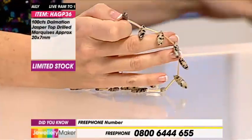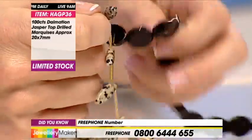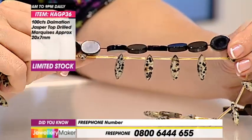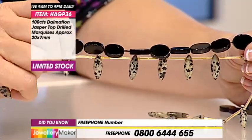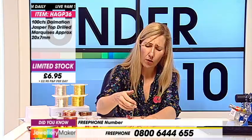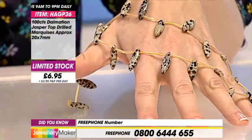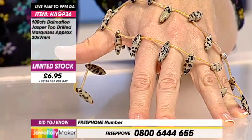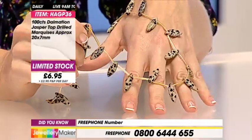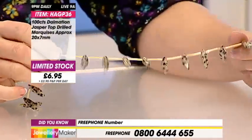Those go with the brand new trapezoid agates we had earlier, or the agate drops, the black, just gorgeous. Any of your black gems, really beautiful. Wow, that's a steal. I'd be sorely tempted, because Laura will tell you, it's not a guest we see regularly on the show. So if you're very taken with the look of the Dalmatian jasper, and you should be, then please get a couple of those strands while there is availability, because she's not a regular guest on the show. So beautiful.